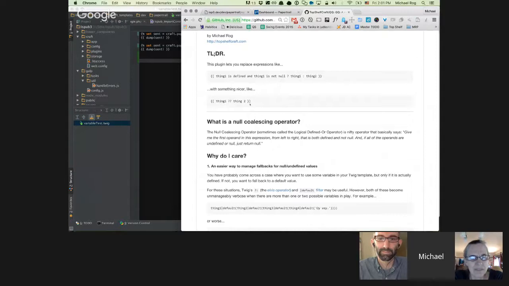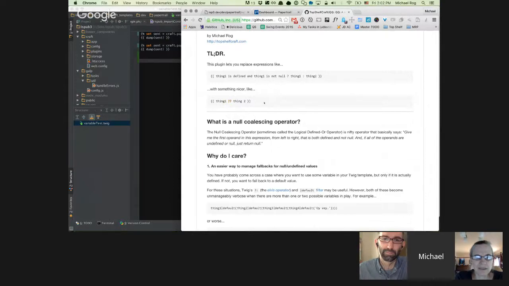They added it in PHP 7. So if you're writing PHP 7 apps, then you have access to this operator. But I just found it so useful in my PHP code that I wanted to port it into my Twig template code. At the time, Twig didn't offer this operator, and so I wrote a plugin that added it. That operator has since, as a response to this, been added to the core of Twig. So it should be appearing in Craft soon, I hope. But in the meantime, if you install this plugin, then you have access to this double question mark operator.